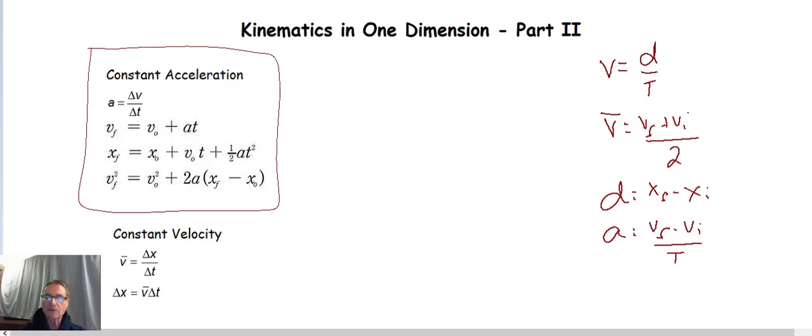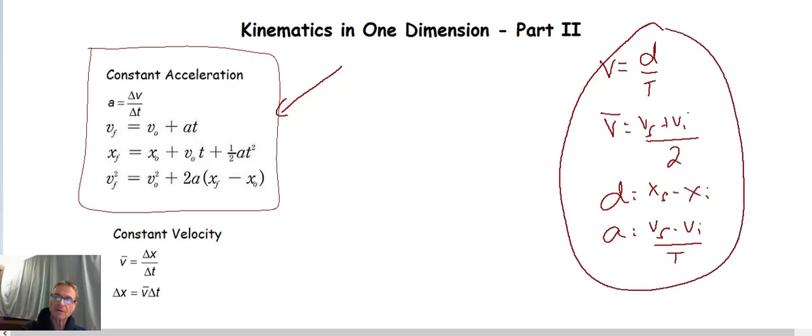What we're going to do is combine and rearrange some of these to create the equations we have on the left-hand side. Those equations are going to be our tools that we use to solve what we call kinematics or motion problems. These basic equations are very simple, and we want to expand them a little bit to form the equations on the left-hand side. I'm not going to go through the derivations, but we're going to use them in a number of examples so that we can show you just how to solve a problem in kinematics.